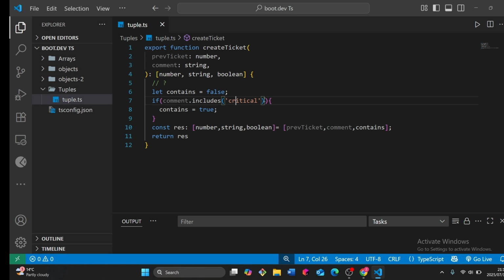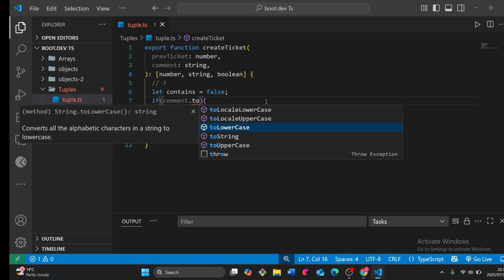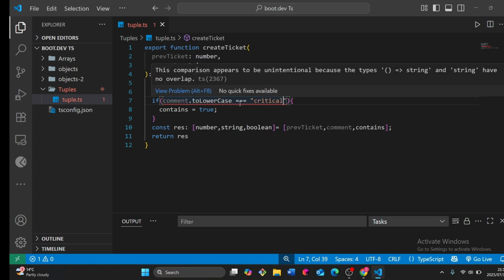What is wrong with locale string lowercase? Why? What's this? Okay, let's do critical. You will see that it can't be compared with a string. This comparison has no overlap. Okay, what is wrong?